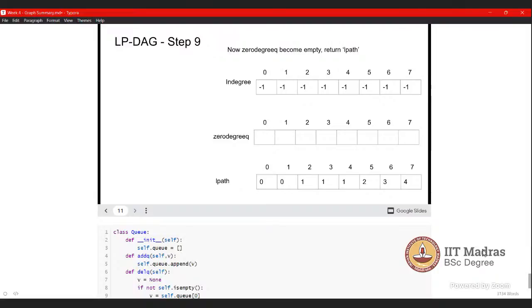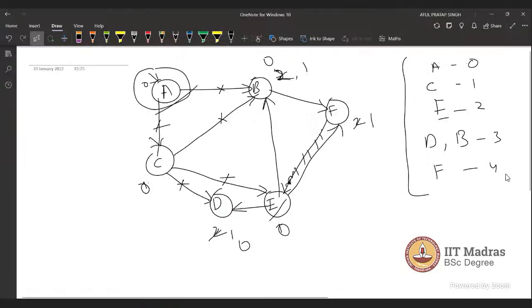Sir, is there any way by which we can keep track of the nodes that will come under the longest path? Oh, you are asking about the solution for GRPA 3. I know that it is related to this longest path problem.